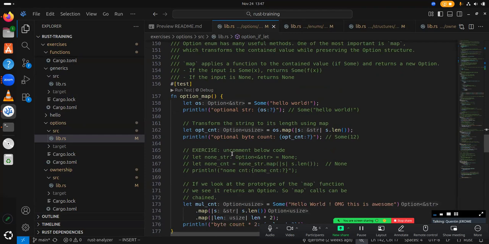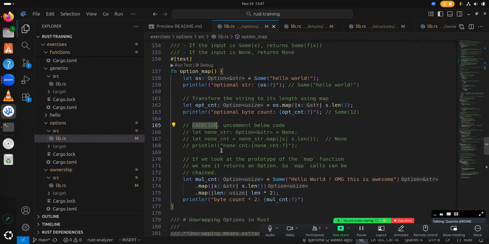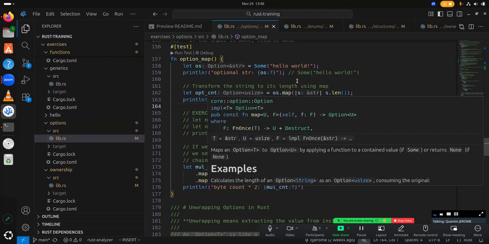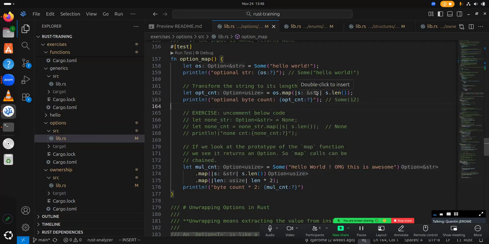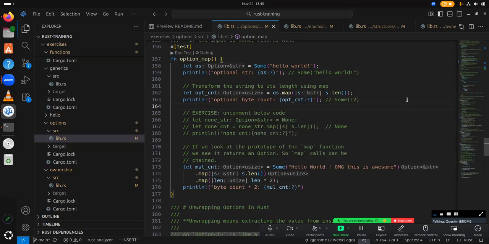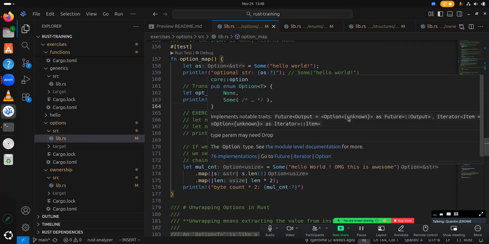We are going to cover one of the most important ones, the one you will see and use a lot, which is the map one. So what does map do? It's actually taking the result of an option and mapping the result to something else if and only if it's something. If it's none, it just stays as none.